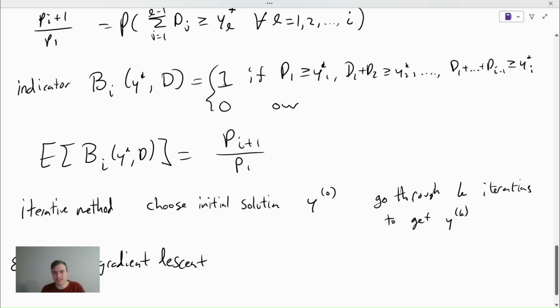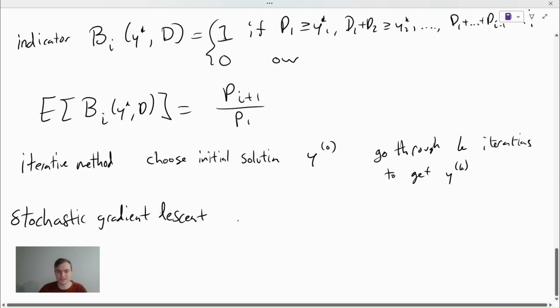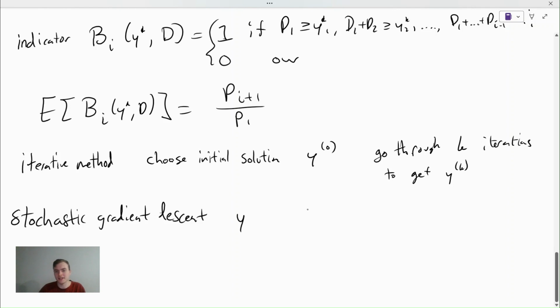If you phrase it as a maximization problem, which we did actually up here, then we're approaching up to the top point of the curve. Anyways, you don't have to visualize it that much. You just have to see that we're going through different iterations of y to try to approach y star.